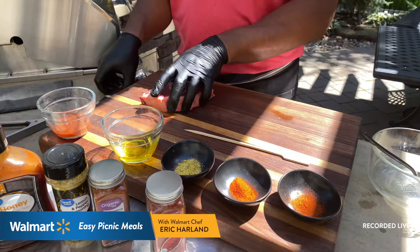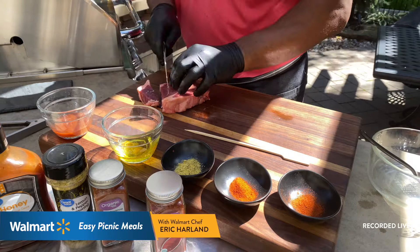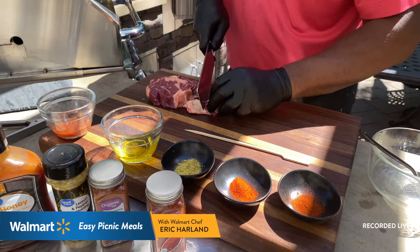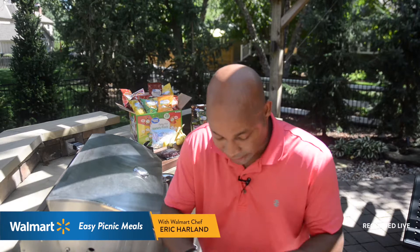Starting with the steak — normally I'd put it straight on the grill, but we're going to chop it up first. Trim off some of the fat, then go against the grain and slice it into chunks. They don't have to be large — just simple chunks. Give it a cross cut down the middle so we can make them bite-sized and fit them on the skewers themselves.